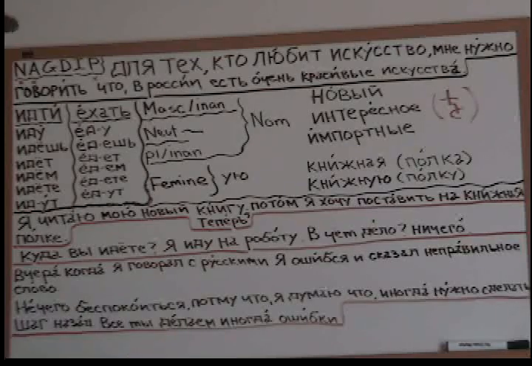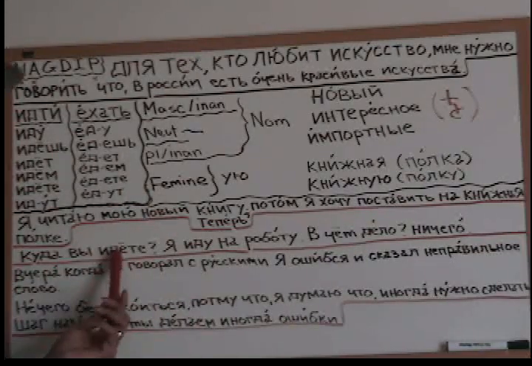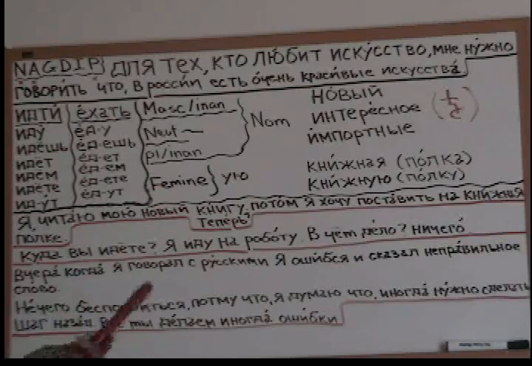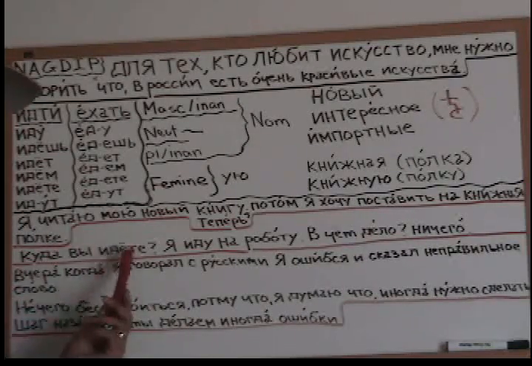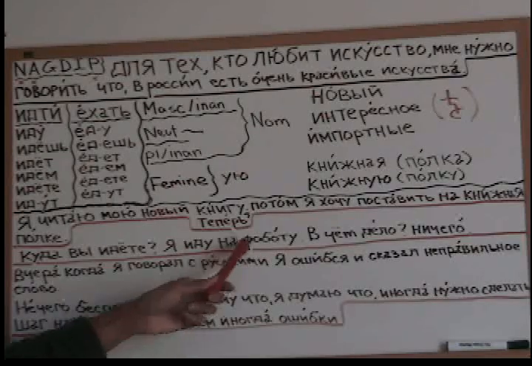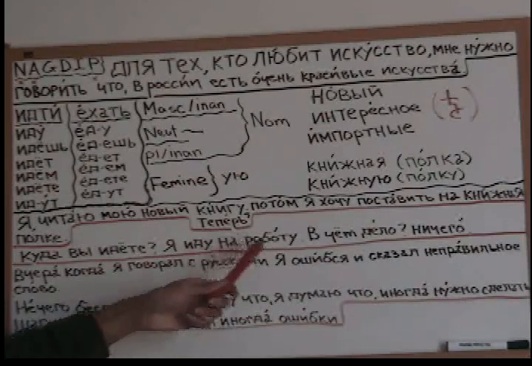I was walking to the store and I saw a friend walking, and I asked them where they were going. I saw them walking, so I know they weren't driving a vehicle or whatnot. I just saw them walking, so I use идете. So, куда вы идете? Where are you going? Я иду на работу. So here, I'm going to work.